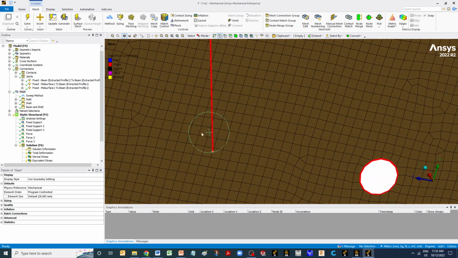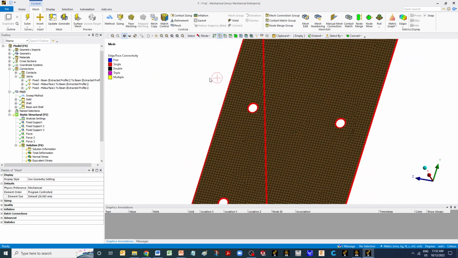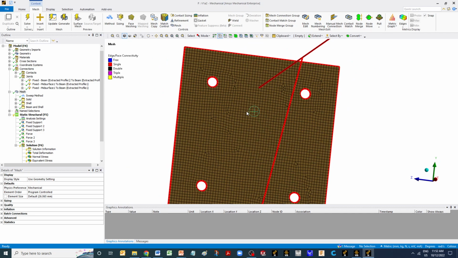So if you see down here, we don't have a node sharing. This node is not at the intersection of these lines here. To see it clearly, I suggest remeshing it with a coarse mesh to see how the nodes are not shared between the beam and the plate.